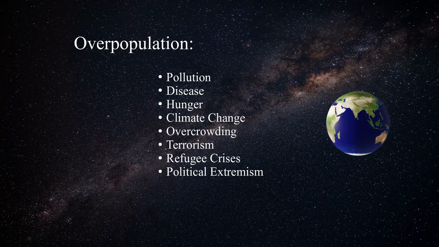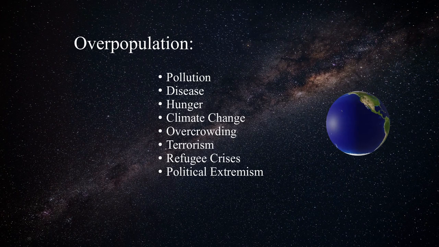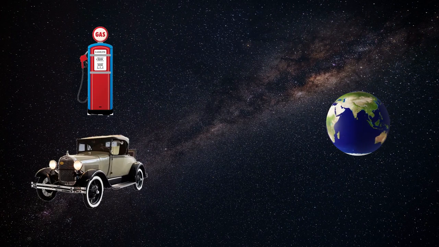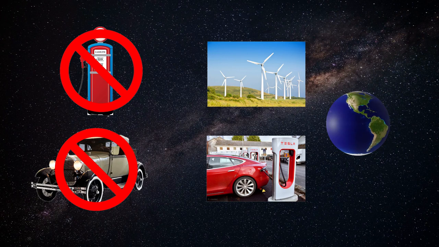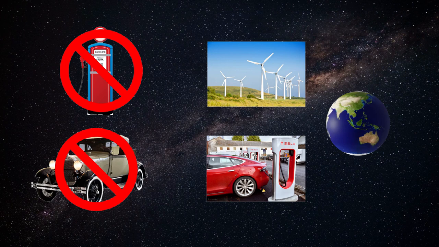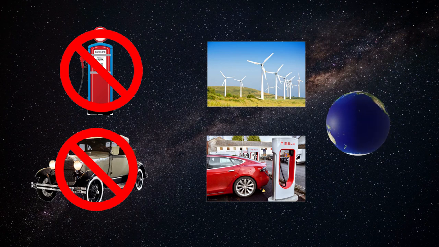Here's an example to show why controlling the birth rate is so important. Let's say we cooperate and cut our per capita energy use in half by, for example, replacing all our gas and diesel-powered cars with electrics and powering the new cars with renewable energy like wind and solar. That would be a fantastic outcome. But if we let 65 years go by with no other changes, the population would double and wipe out our achievement. We'd be back to square one. This means, no matter what else we do, we must address population.